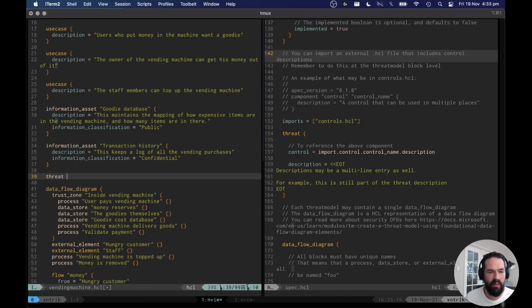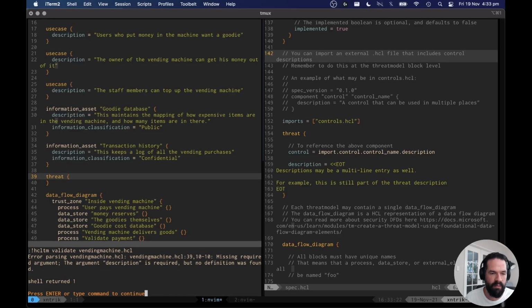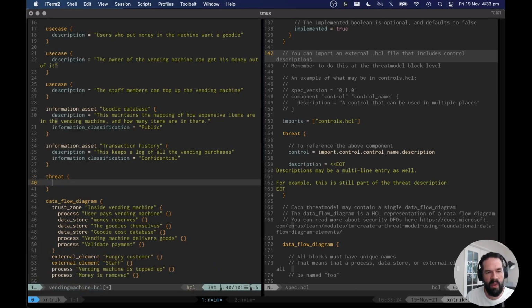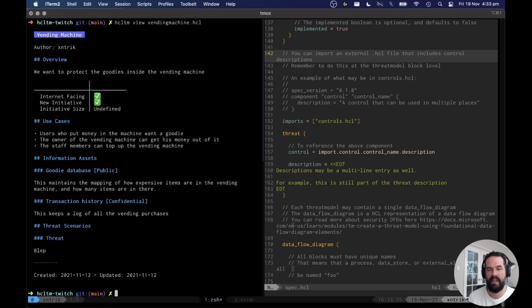So to document the threats themselves inside of hcltm, you basically define these blocks. And then when rendered, it starts to basically build them out in this kind of threat scenario section.